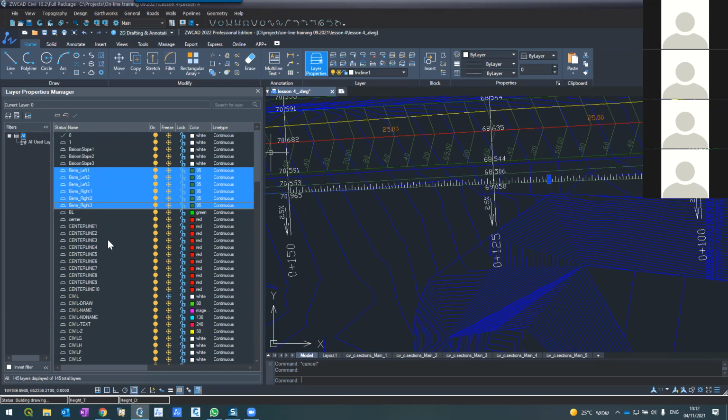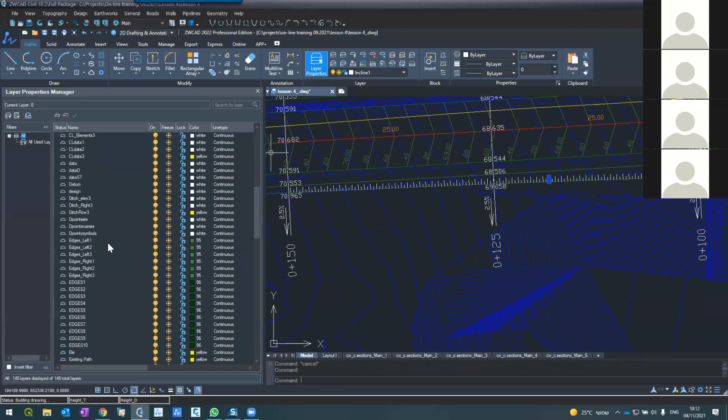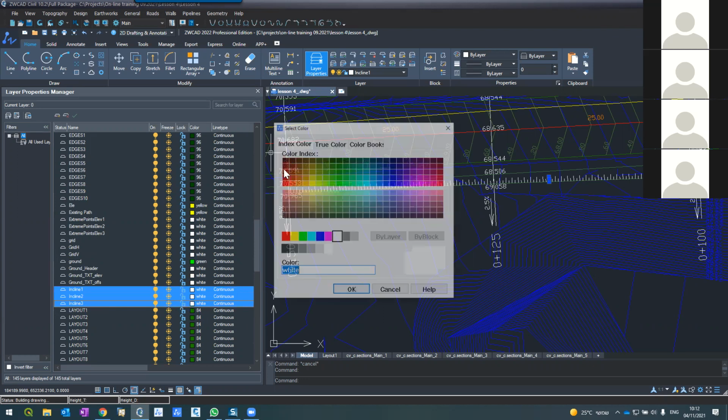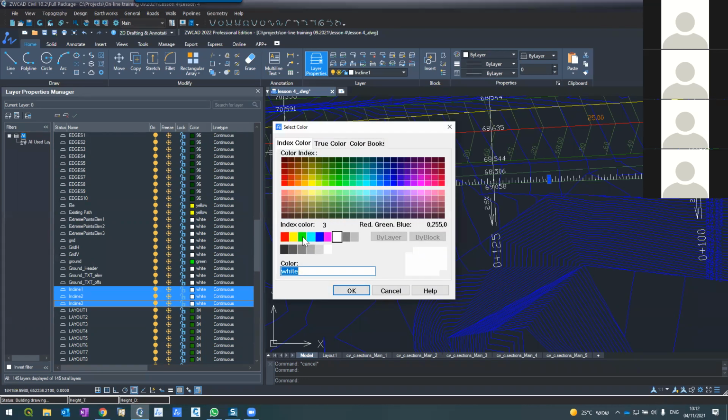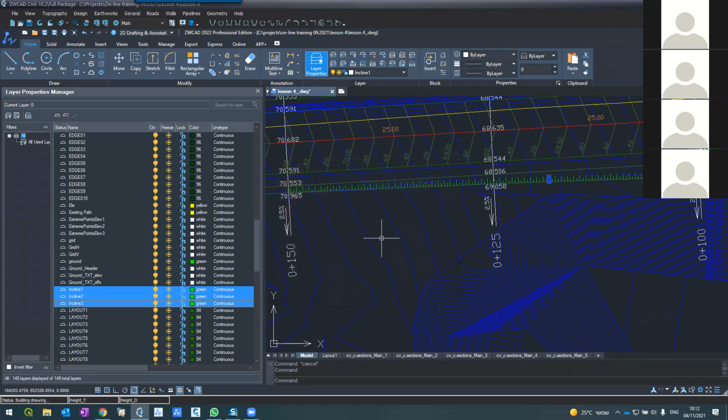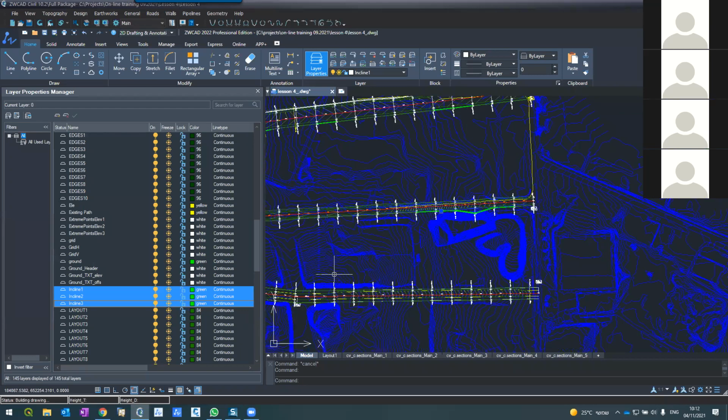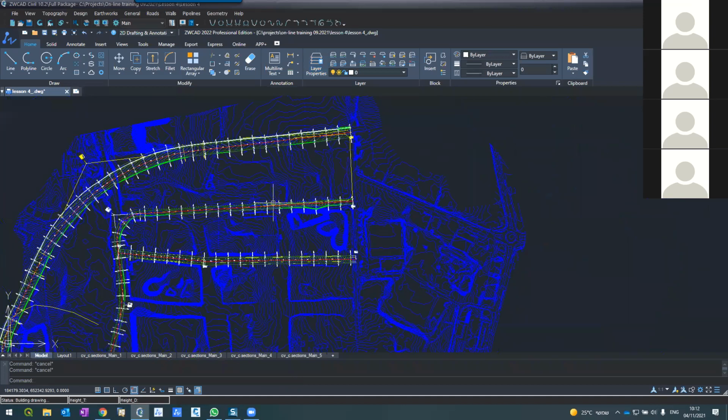Incline. Take these 3 inclines and then make them like this. Good. Okay. Now let me start designing my road.